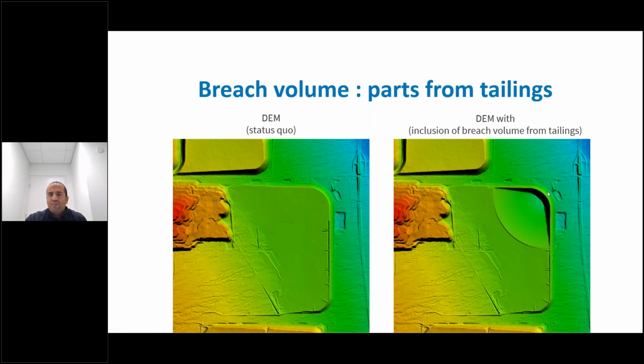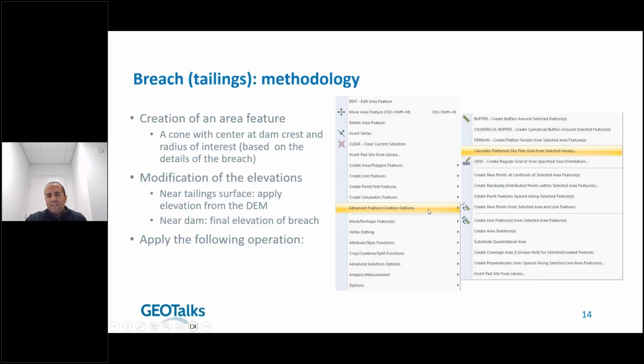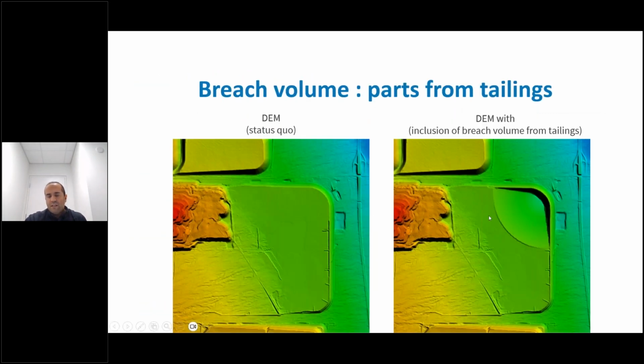At the location of the hypothetical breach, the elevation of the ground is assigned to the area feature. At the boundary of that radius at the tailings dam, the elevation of the tailings is assigned, and we apply calculate flattened site grade, then this shape is calculated.